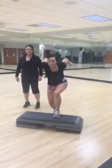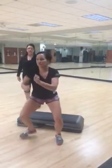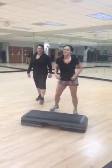So the other leg comes up. This time she's going to jump over, soft landing, tuck, and then shuffle around to the other side. So Angela's going to continue that.